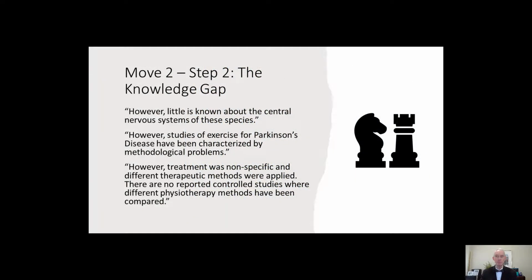Step 2 in Move 2 identifies negative outcomes in previous research. For example, however, Smith et al. failed to identify any cases in which blah, blah, blah. Or perhaps gaps remaining in our current knowledge. For example, however, it is still not known whether, etc., etc. Probably 9 times out of 10, this step is flagged by use of however, and so we can refer to this as the however sentence. Here again are some real examples from the literature.